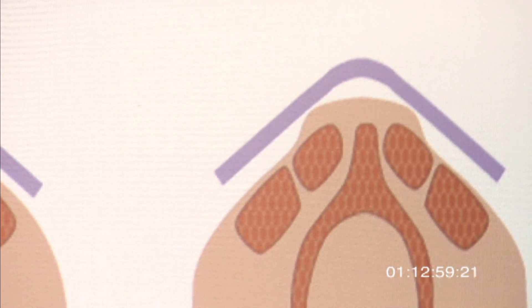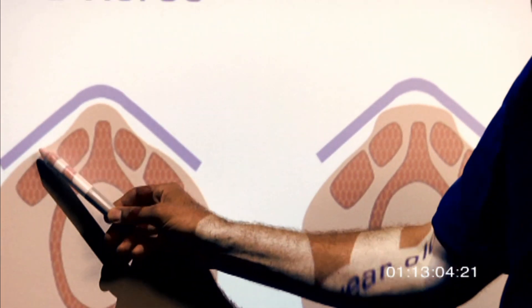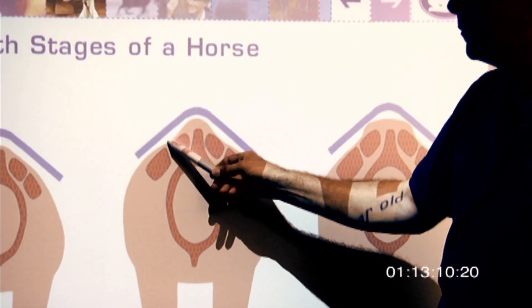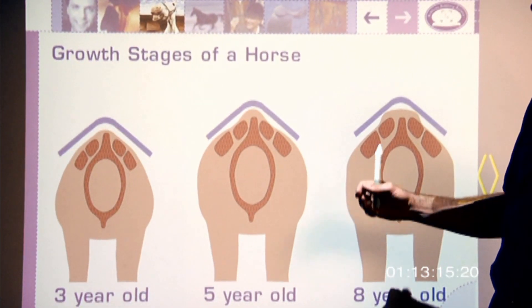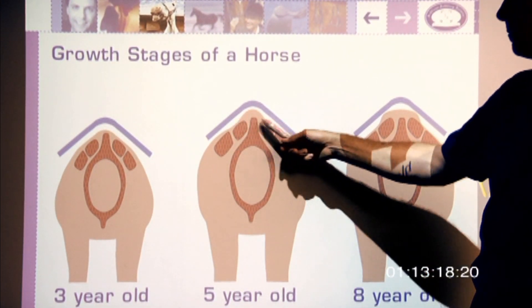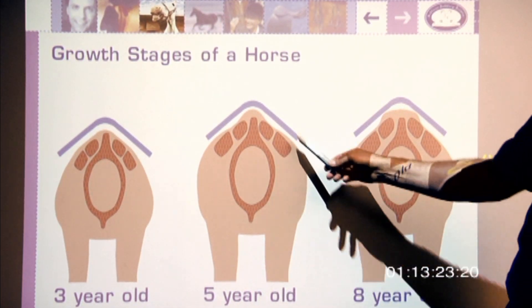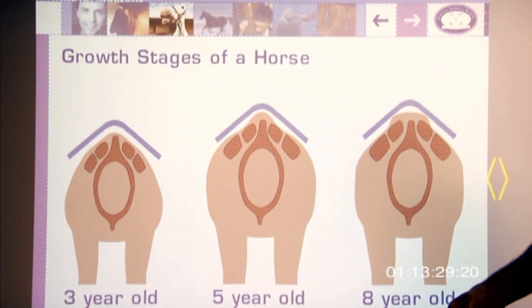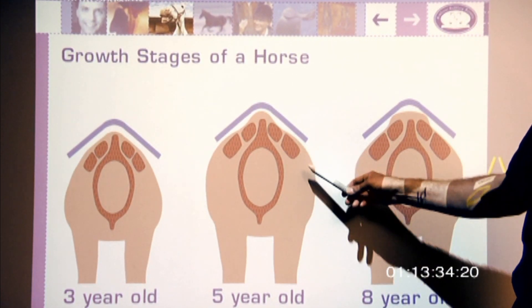So underneath the saddle, behind the shoulder, that's where a tree angle is very important. So it doesn't pinch on the top, that it sits flush right here on the longissimus. But it has space for this muscle groups to expand. As we learned earlier, that's where you feel and see the wither muscle moving. So you want that space. So if I have to choose which is the best fit, definitely here, because we can see there's the muscle that expands and needs to get wider. This only expands if the horse rears or bucks.